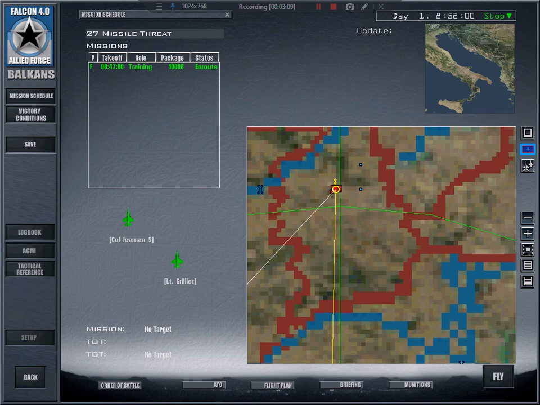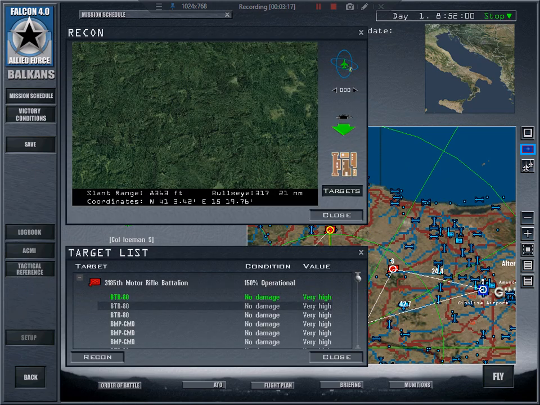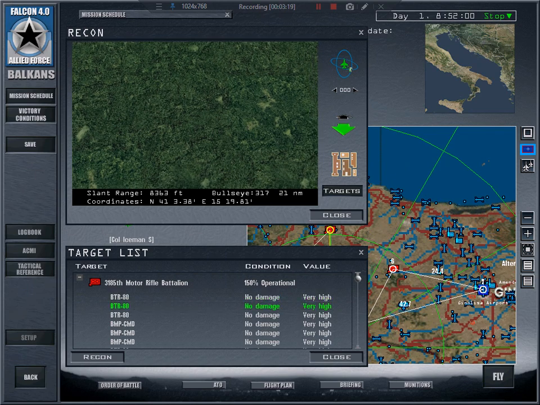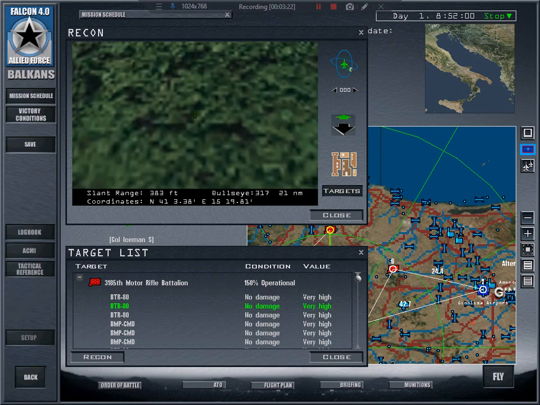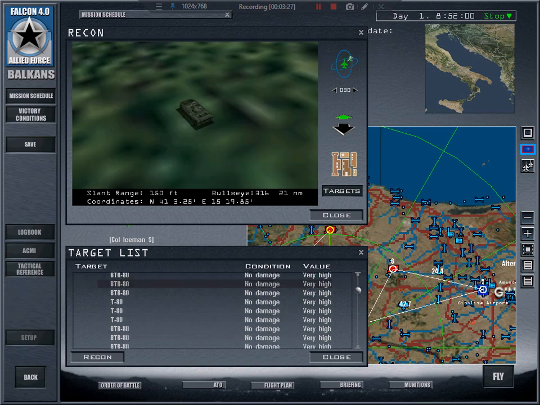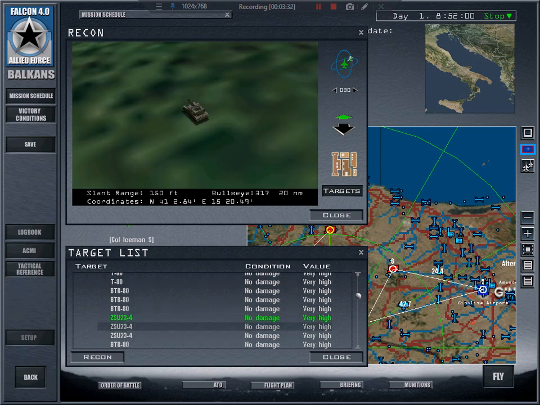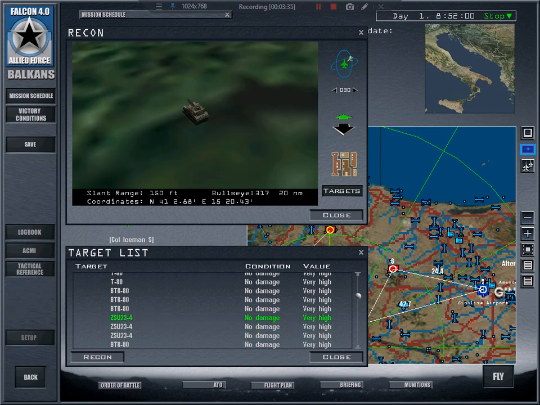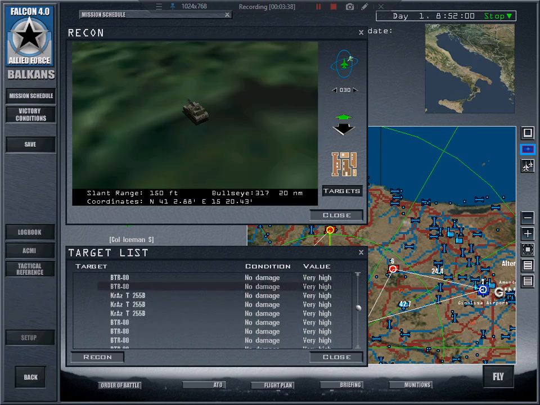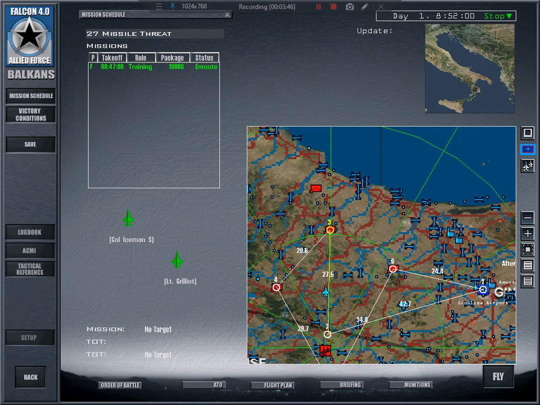nice target for the cluster bombs. And this should be the SA-8. So far some BTR-80, this is some APC only. BTR-80, ZSU Shilka is here, so triple Shilkas. And that's all. So no SA-8, something like was mentioned in the briefing.